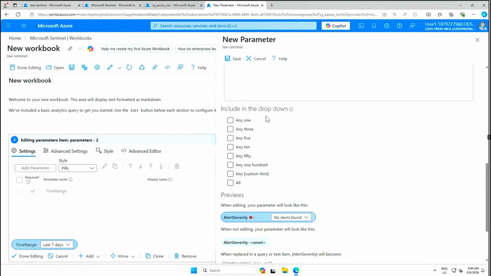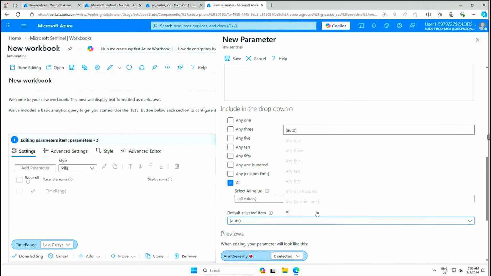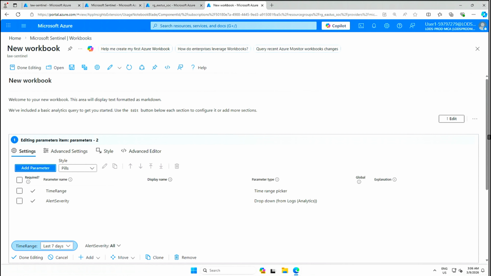And include in the drop-down, there select All options. And when you select All, you can see the select all values, then default selected items. For default selected items, we are setting to All. Then click Save. So we have set up two parameters, time range and alert severity.